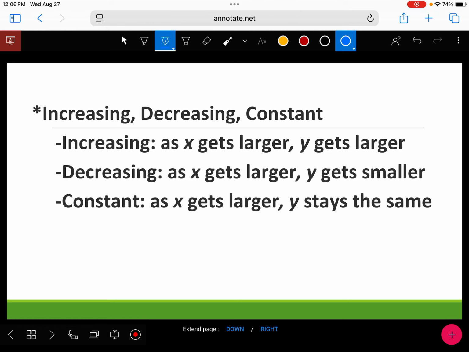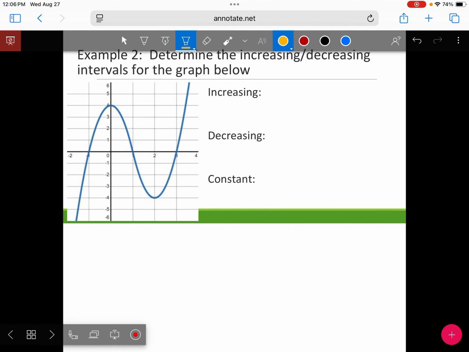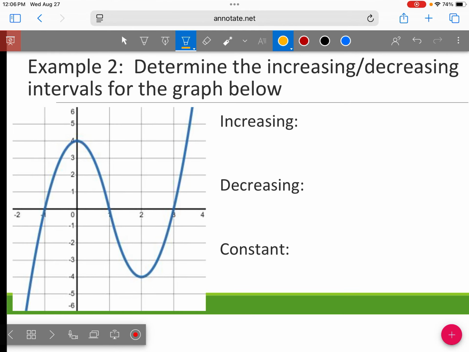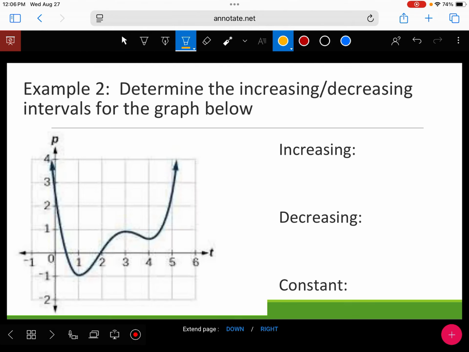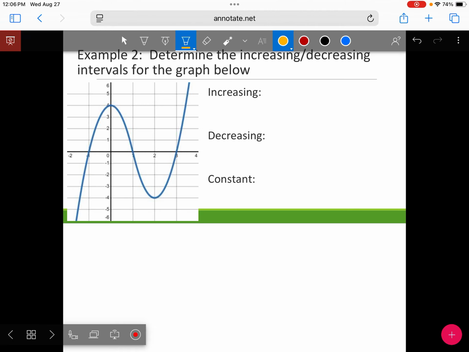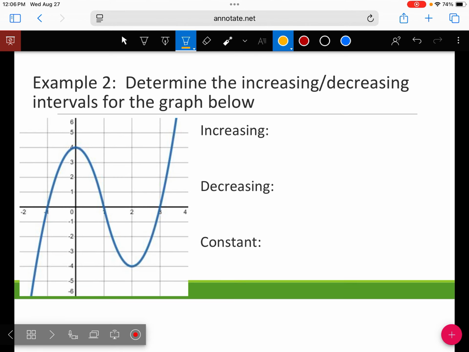But before you start doing that, now this slide, in my opinion, you don't need to write this down because we already know this. We know that if something is increasing, it's getting larger, right? And we know that if something is decreasing, it's getting smaller, right? And we know if something is constant, it's going to stay the same. So what we're going to do with these next 3 graphs is write increasing, decreasing, constant. So you can glue them down whichever way you want to. I'm going to give you a few minutes to get those glued down.